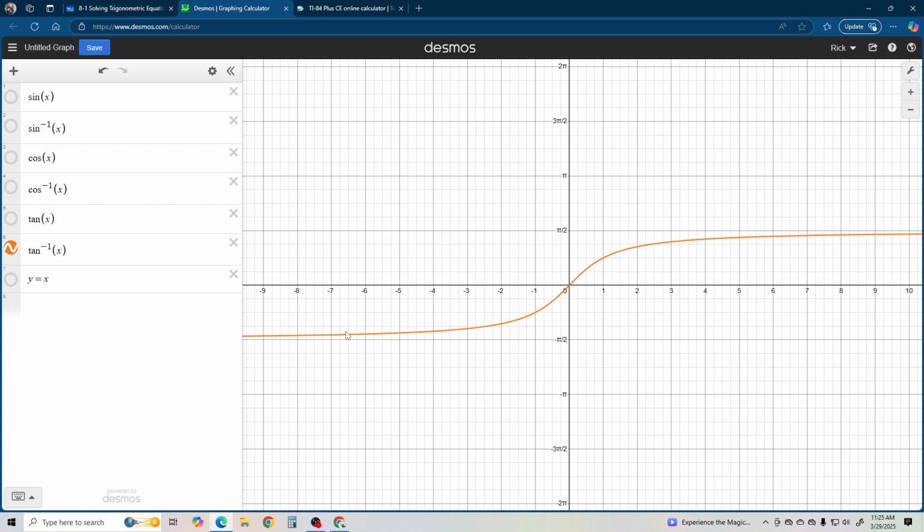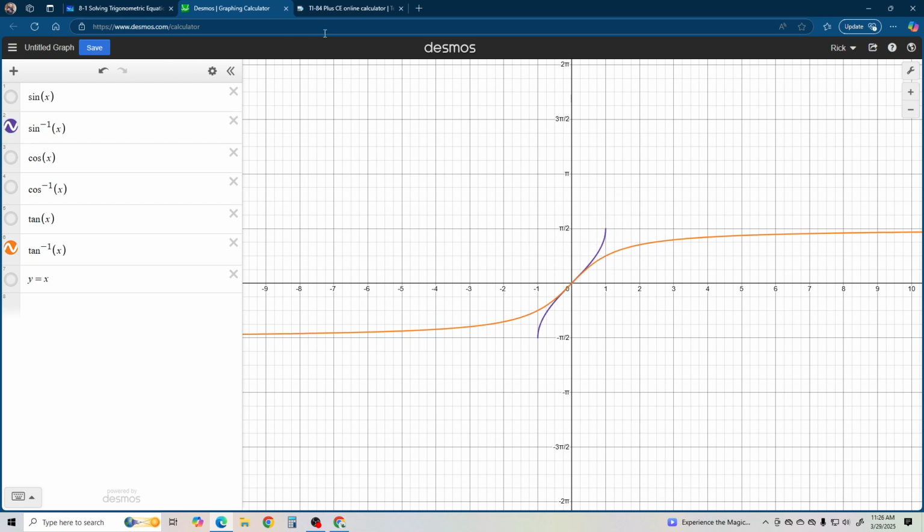But you'll notice that the inverse of tan is actually naturally restricted such that we never hit pi over 2 for our y value, right? We never get as high as pi over 2, and we never get as low as negative pi over 2, but that is the natural restriction, right? The natural restriction is from negative pi over 2 all the way up to pi over 2, but we never actually touch those. So the inverse of sine and the inverse of tangent actually are very similar, right? The only difference is that in sine, we do touch all the way down there and all the way up here, and in tangent, we don't.